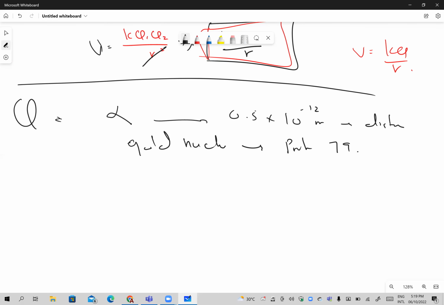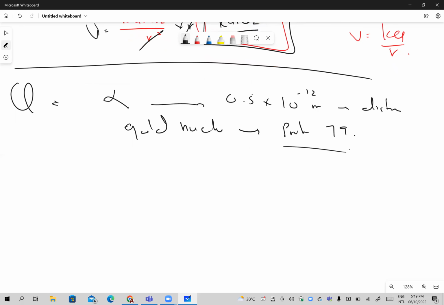इसका मतलब ये है कि यहाँ से they're definitely giving you this value for a further calculation है. तो अब लिख लो डेटा क्या है. R हमारे पास given है which is 0.5 times 10 to the power of negative 12. Q is 1.6 times 10 to the power minus 19 times 79. हम ये elementary charge की बात कर रहे हैं. And the question is you need to calculate work done.